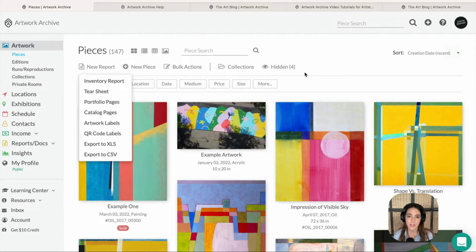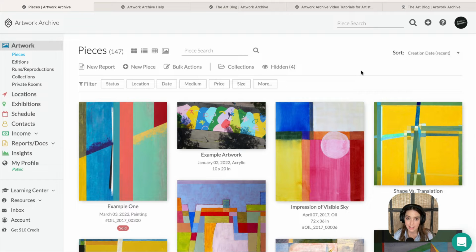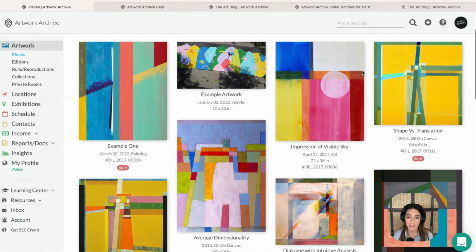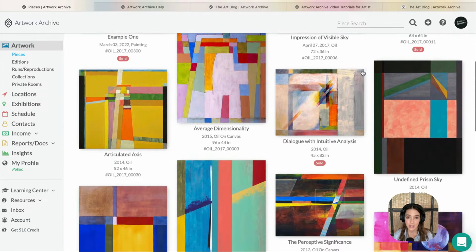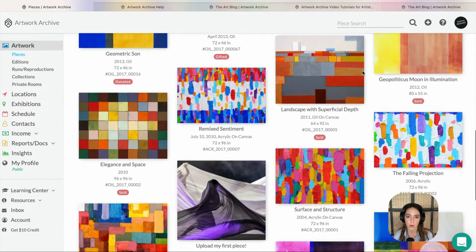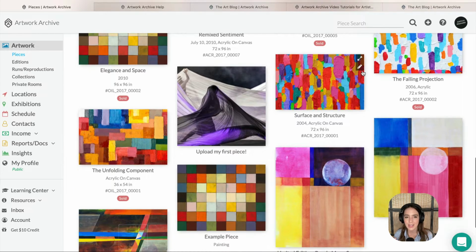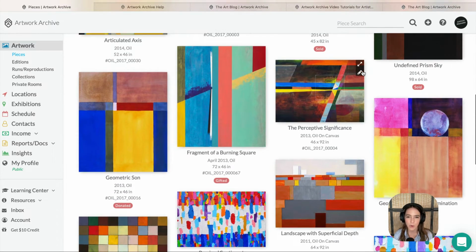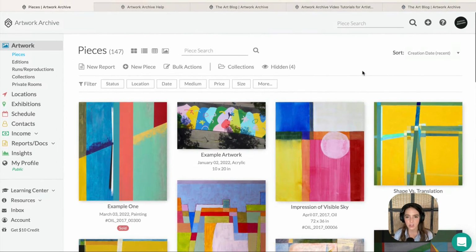We know that the prospect of getting organized can be daunting, and this is especially true for those of you that have been at it a number of years or decades. So when beginning to archive your studio, we always advise starting with your newer work that is fresher in the memory so that you can begin getting value out of the system more quickly, and then saving your older work for those rainy days. We also have some import options for those of you coming from another system or that have data in a spreadsheet. So if you're interested in that process, feel free to reach out to us after the webinar.